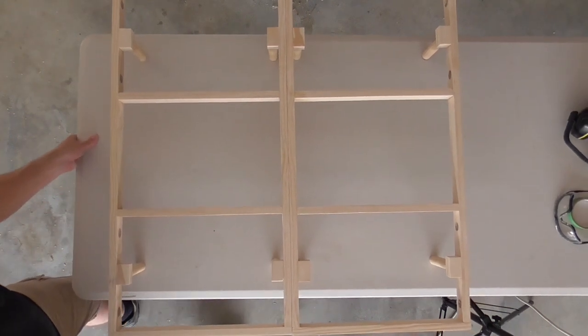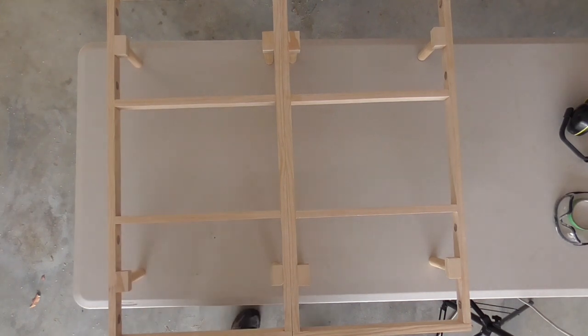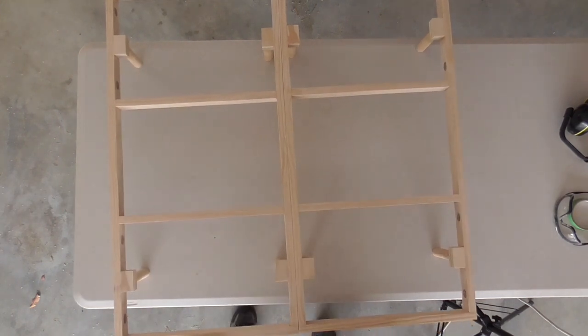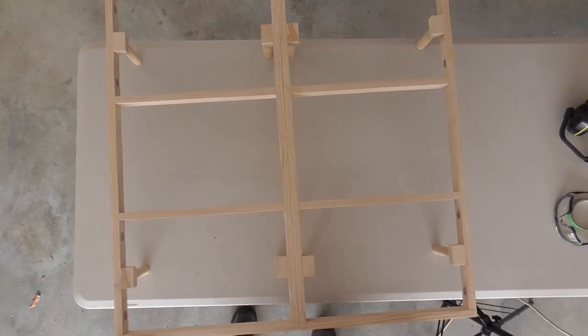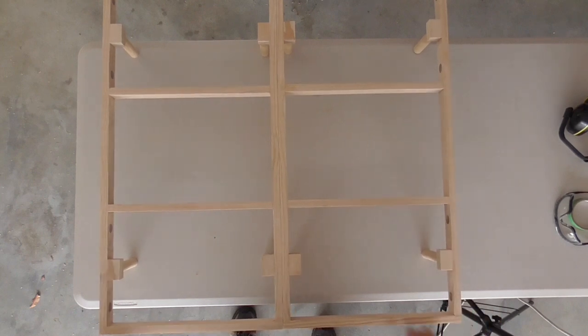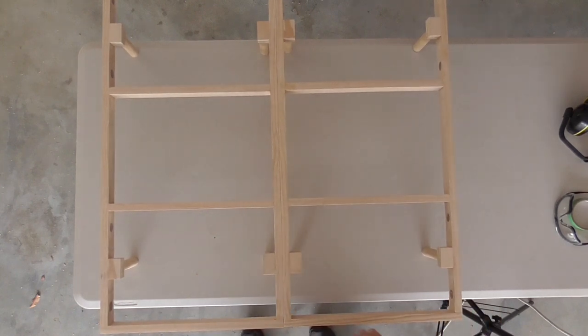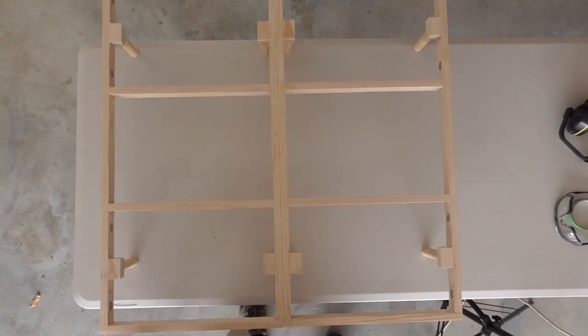I give it the shake test. See? But really, if you've got friends around playing games and shaking the table that hard, you probably want to send them home. But no, I figured I'd just put it to the test, see if it works. And it does. Quite happy with that.